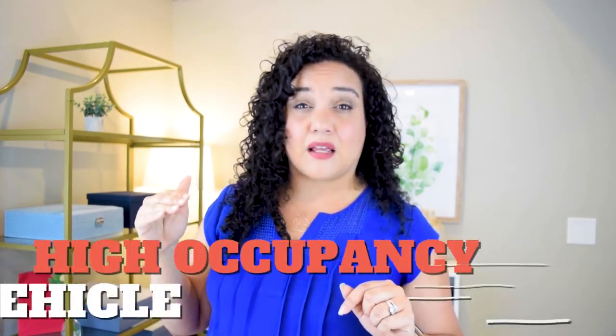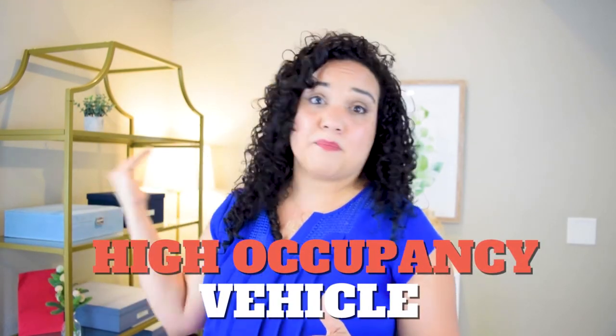The V will pick you up on Park Boulevard, hops right onto 580, and then takes the HOV lanes — the high occupancy vehicle lanes — which really bypasses all the traffic on the bridge and gets you into the city in no time. It drops off at the Salesforce Tower, at the Transbay Terminal. Depending on the time of day, it usually takes about 25 to 35 minutes from Glenview. Not a bad commute at all.